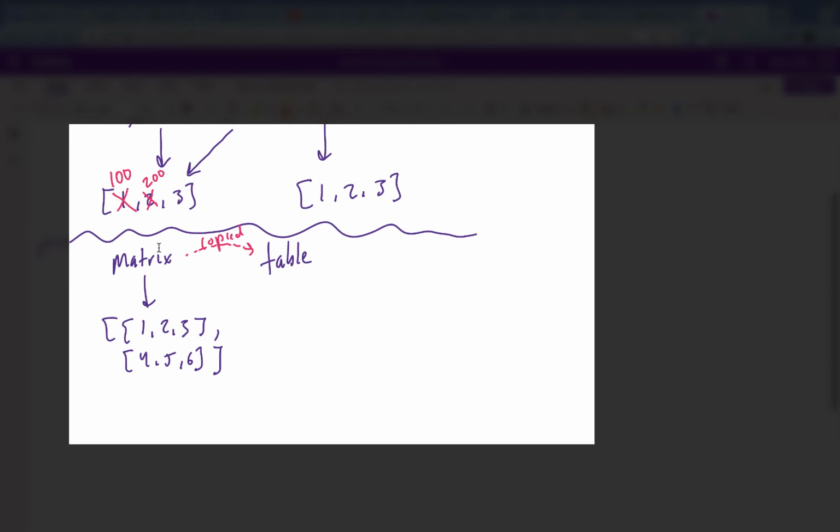So for a brief moment, table is an alias for matrix, just like we saw with add1. But then when table is assigned the empty list, this alias is now broken. Goodbye, broken. I'll erase it. A new list is declared, and table now stores a reference to that new list.